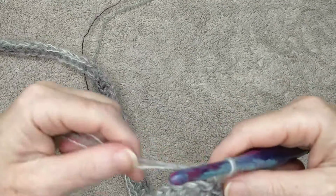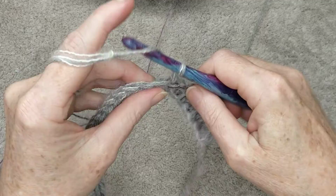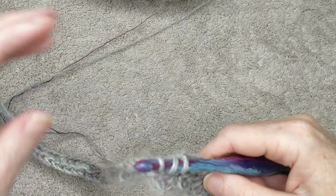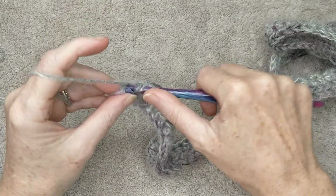I'm going to work the rest of this off camera. I'll meet you back at the end of the row, just to show you how to do a really, really nice, neat finish to the end of each row. The last couple of stitches.